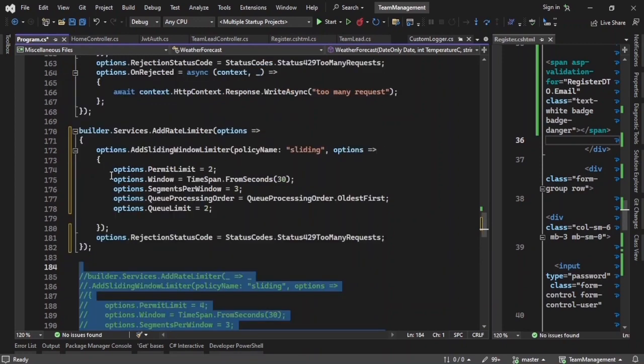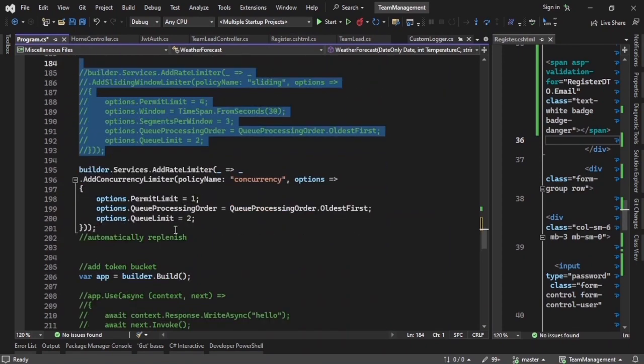Others are the concurrency rate limiter. The concurrency rate limiter limits the number of concurrent requests, like I said earlier.